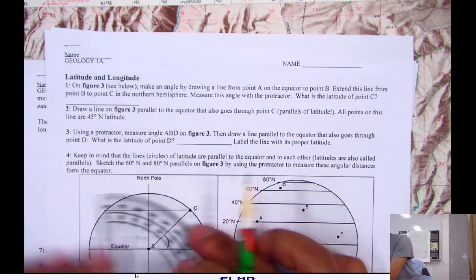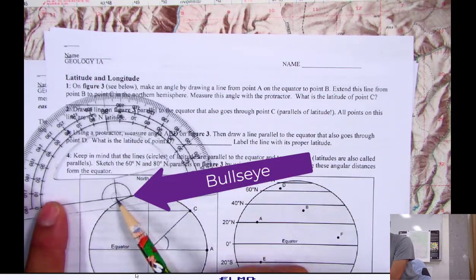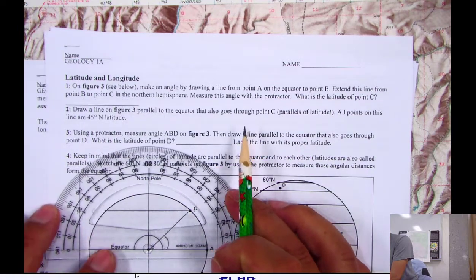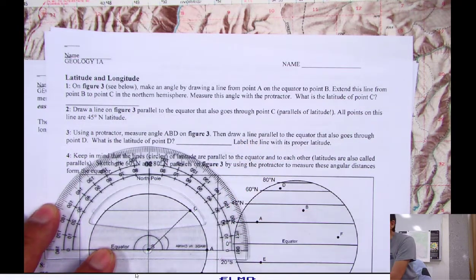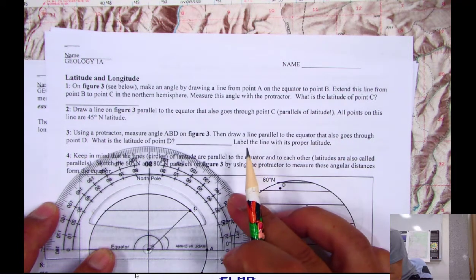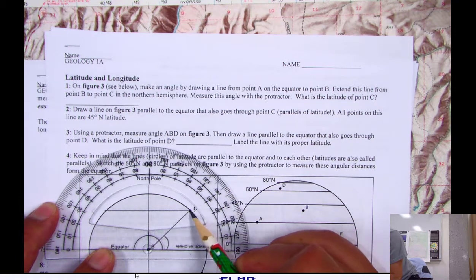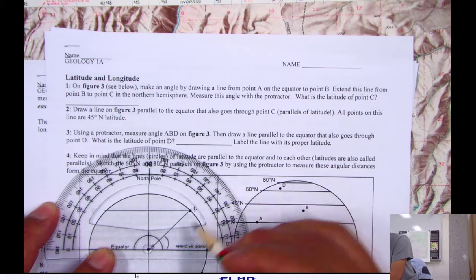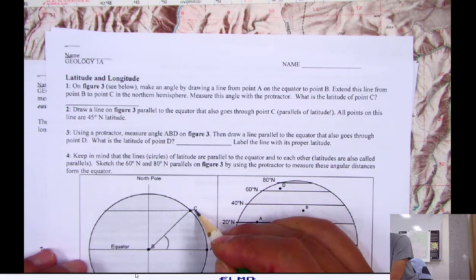And so to do that, protractors have this bullseye, right? So the bullseye, you want to put right on point B there, and then align the horizontal, or the bottom line here that goes through A, and you want to measure that angle up. So it's 10, 20, 30, 40. Make sure we get, so it looks like if I can extend this out, it's about maybe 44, 45 degrees. Let's just call it 45 degrees. So this would be 45 degrees.